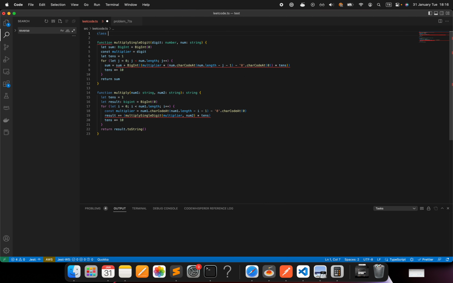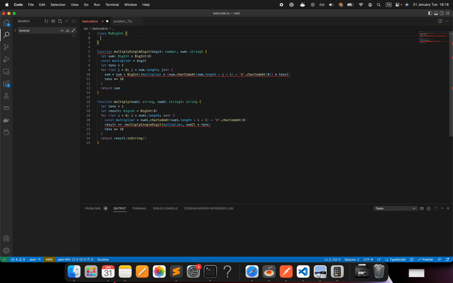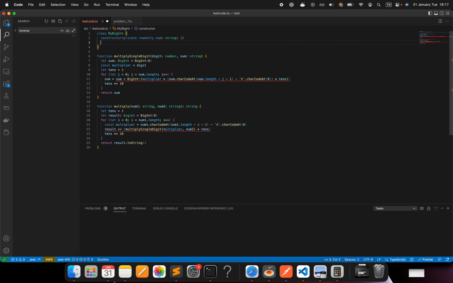So if I declare a class my big int and in the constructor I do this, and I will have a function that will return a big int, multiply.